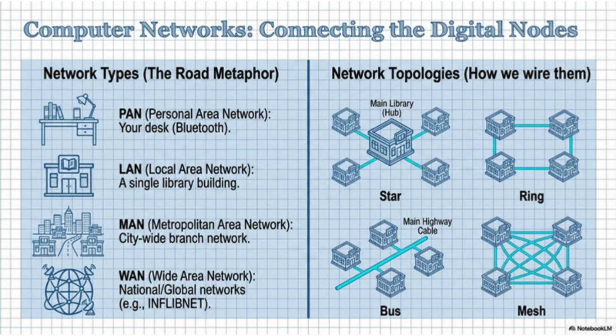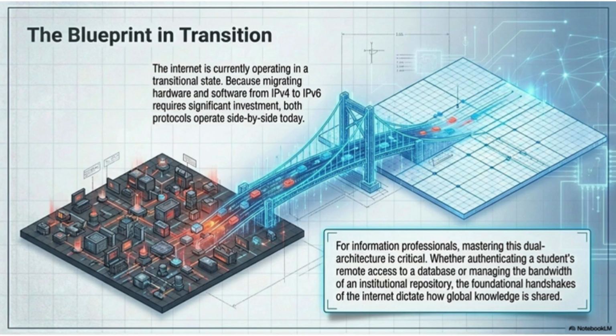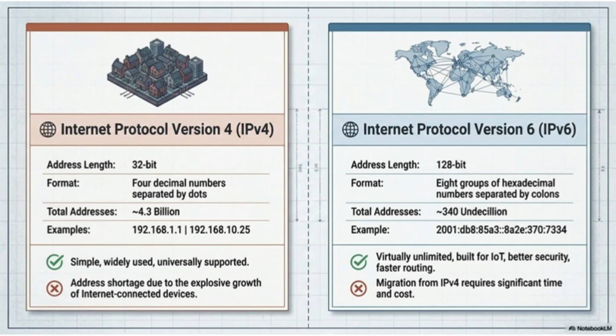You protect the hub. Okay, so with the physical copper and fiber cables laid out in these star or maybe hybrid topologies, the system needs a way to ensure a digital request actually finds its destination. Like if you search the catalog for a specific ebook, that request has to navigate through a maze of routers to hit the correct server. And that requires a rigorous system of protocols and addressing. The internet historically relied on IPv4, which is an addressing protocol utilizing a 32-bit structure. And this is a huge deal right now because we are currently navigating a massive global transition from that 32-bit IPv4 system over to IPv6, which is a 128-bit structure.